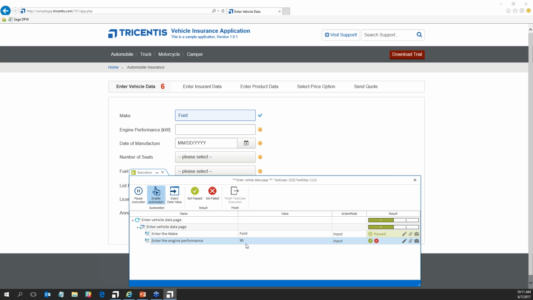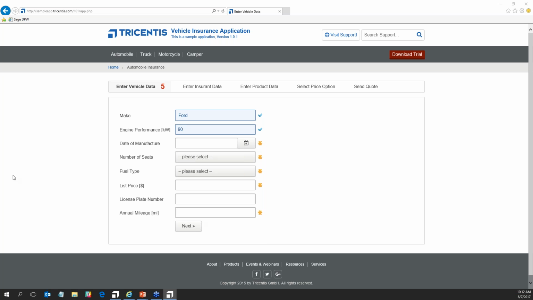That worked. And then you also have the option here. So for example, I have a text box. I can use the inject data value option so that the value here, let's say it's a long syntax, some long set of characters, rather than having to type it or copy and paste, the manual tester can use inject data value and it will input this value into the text box or whatever control you have there. Okay, and then I'm done.